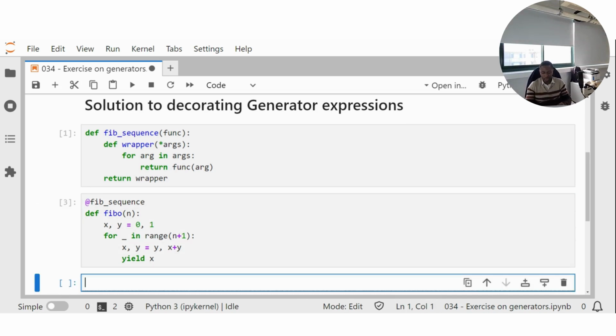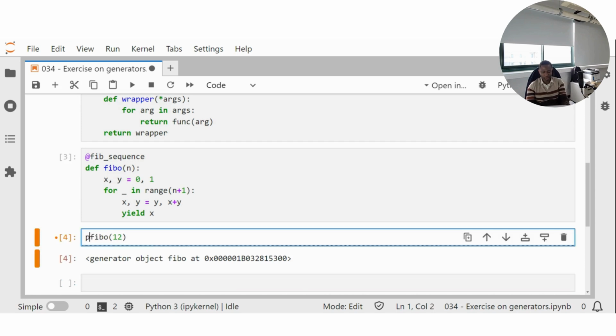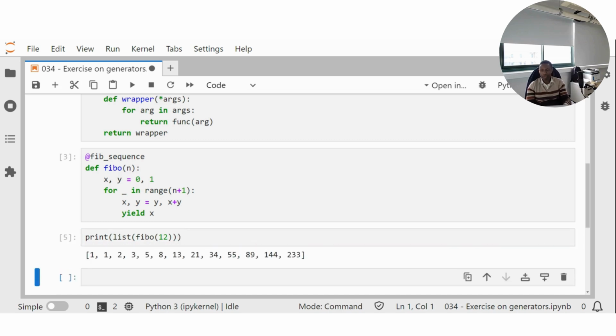So now I can come here and call fibo of 12. What's the result? It gives me a generator object, yes, of course, because I'm yielding. So I need to call list on it. So I'll print list of fibo of 12. Once I run this, you see it gives me the Fibonacci sequence from the first until the 12th element.